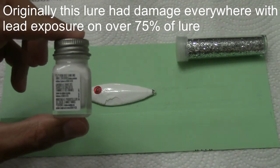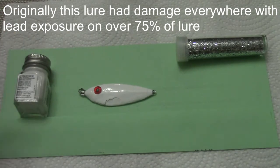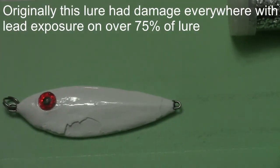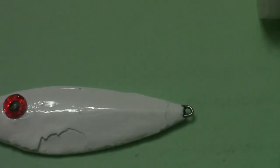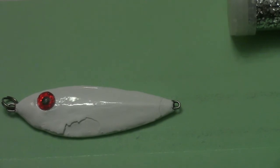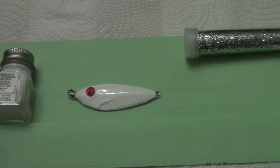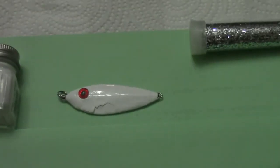I had an old lure that I already actually just painted, but you can see all the chips and scratches. I put about one coat on there and it came out looking nice and shiny. Just be sure to let it dry for a couple of days before using it — make sure the smell is all out. I actually found some glitter laying around so I'm going to go ahead and try to put some glitter flakes on there.